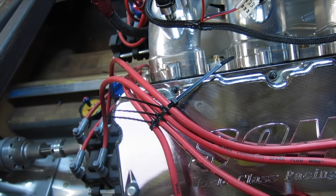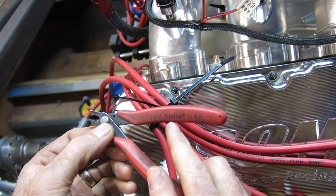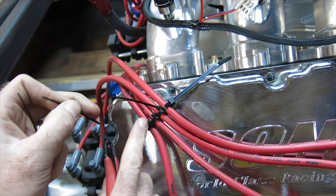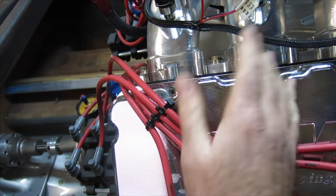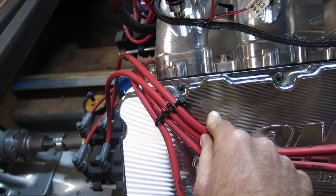Now it's time to cut the tails, and you want to use a flush cut pair of pliers. These ones are from Exolite. I bought them at an electronics store somewhere for like 10 bucks. You use these because they cut the tails nice and short. And you want them nice and short, otherwise the next time you're in here working, you're going to scratch yourself and bleed all over your chrome, which sucks.